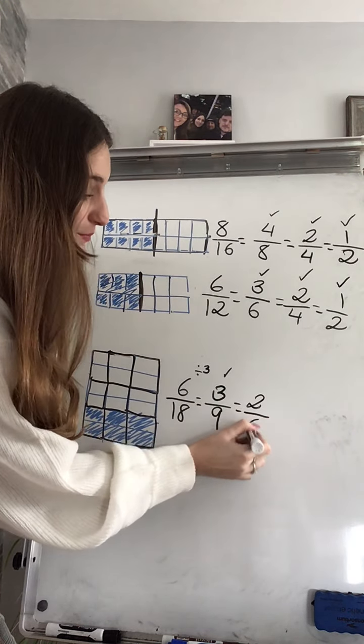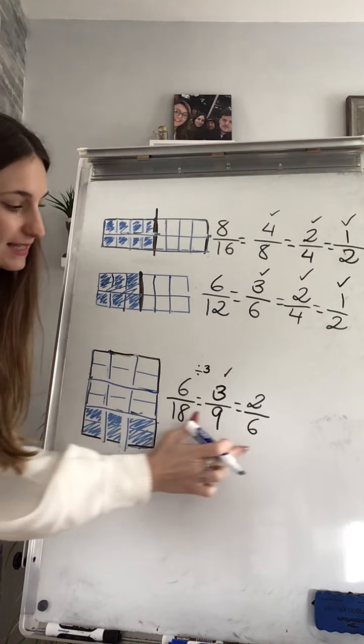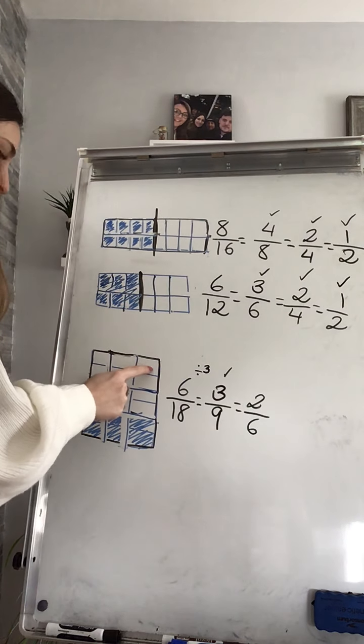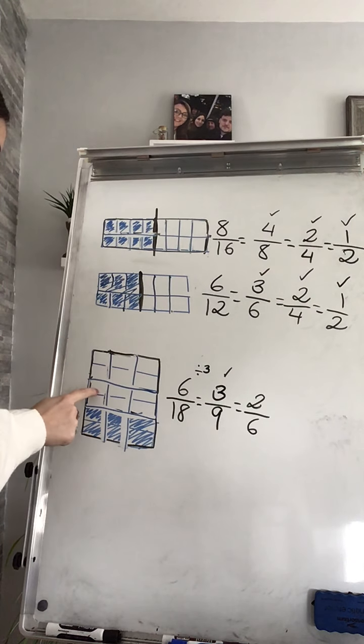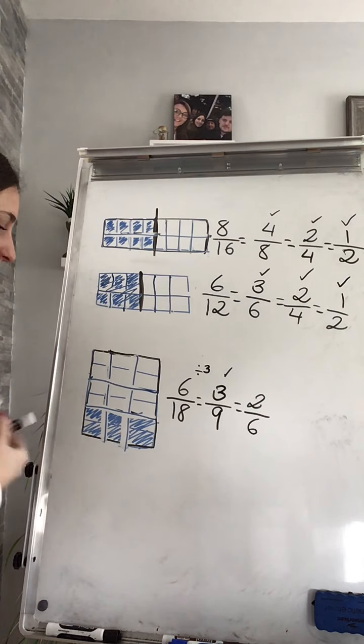Okay, this time, sorry guys, I think that if I just make it blue again, you will see the previous one easily. So this time, I'm going to divide it, and I need 6 equal parts. How could I do that? 1, 2, 3. 1, 2, 3, 4, 5, 6. Easy.